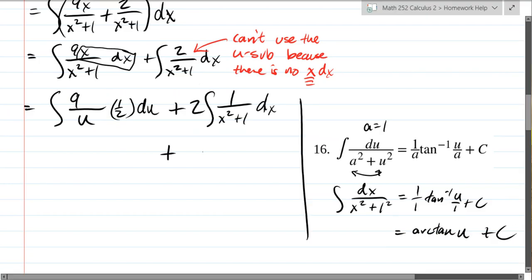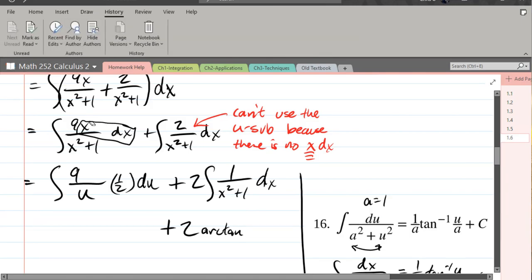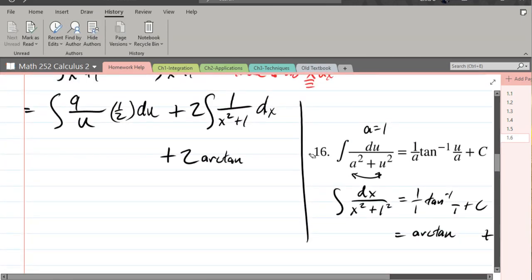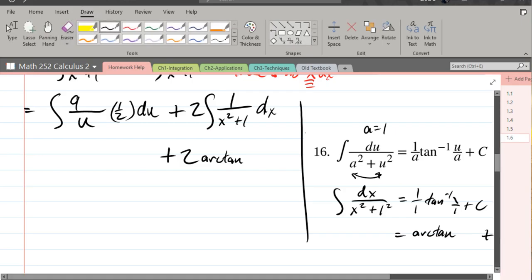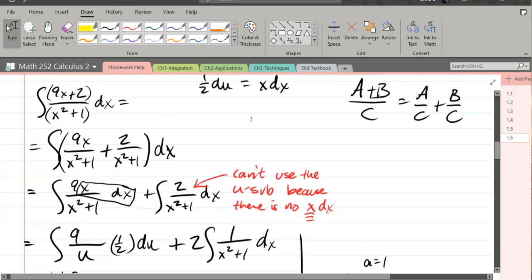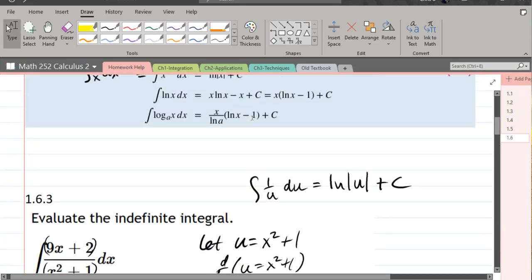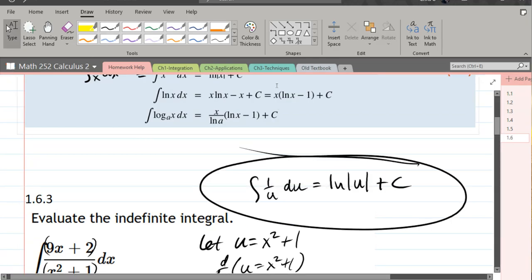All right, so we're ready to go ahead and make that antiderivative here. So there's still that 2 hanging out, and it's 2 arctangent. I don't know why I swapped back into u's and not x's. Not good. There should be an x and an x. Tan x. All right, so what about this first one? This half can go out front, so can the 9. So we have 9 times a half, or 9 halves. Integral 1 over u du. Finally, one that should look familiar, because I did write it down. Somewhere, somewhere. Here we go. 1 over u du antiderivative is ln of u plus C.